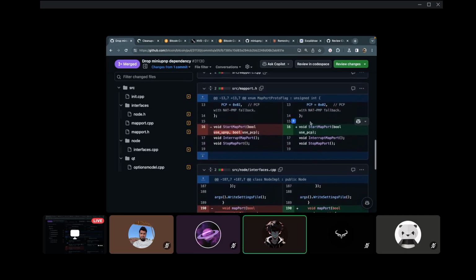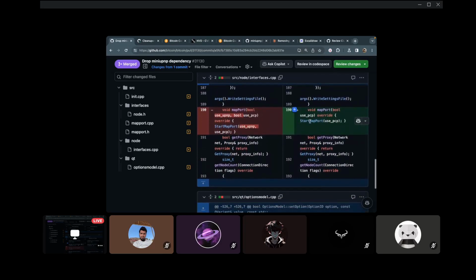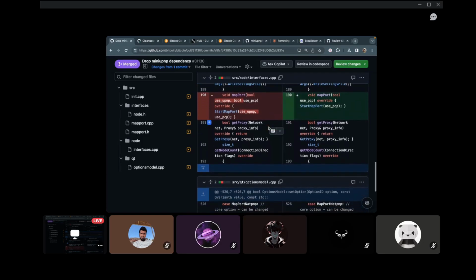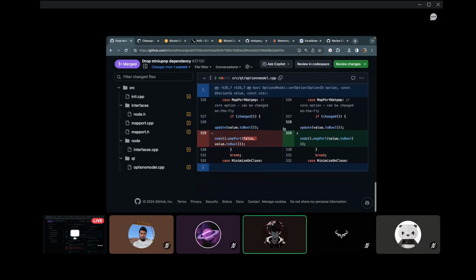Similar here also, this is the header file. Here we are getting rid of this use UPnP argument, and instead we're using this bool PCP, use PCP. And this is also, I think, pretty clear.